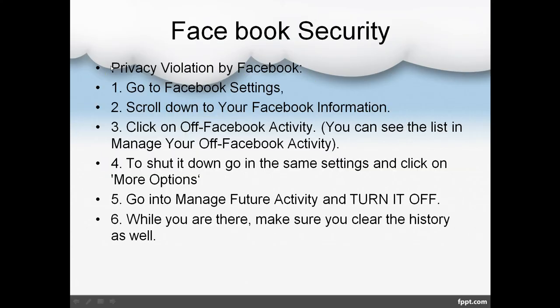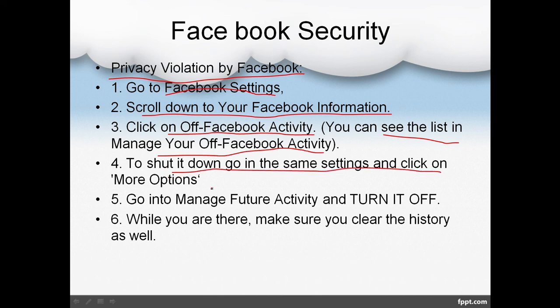One more interesting example I'm taking here is about the Facebook security and privacy violation by Facebook. What you can do practically is go to the Facebook settings and scroll down to your Facebook information. Click on Off-Facebook activity first. You can see the list in manage your off-Facebook activities. To shut it down, go to the same setting and click on more options.